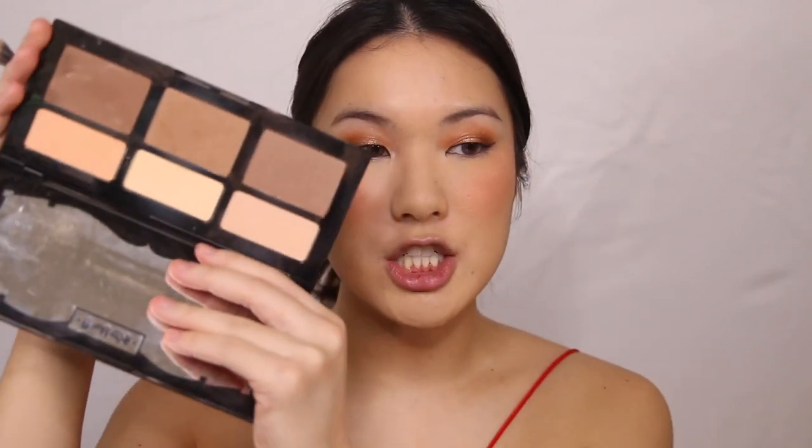My cheeks are definitely very flushed, and this is pretty much all I'm going to be doing for the base makeup. I'm going to go in with a tiny little bit of contour on the nose using the Kat Von D Shade and Light Contour Palette — going in with the middle shade, tapping very very lightly and going extremely lightly down the sides of my nose, keeping this as natural as possible. For brows, in a lot of Asian looks they don't have a very arched brow, so I'm not going to extend my brow too much — I'm going to try to keep it as straight as possible, nothing too intense or crazy.